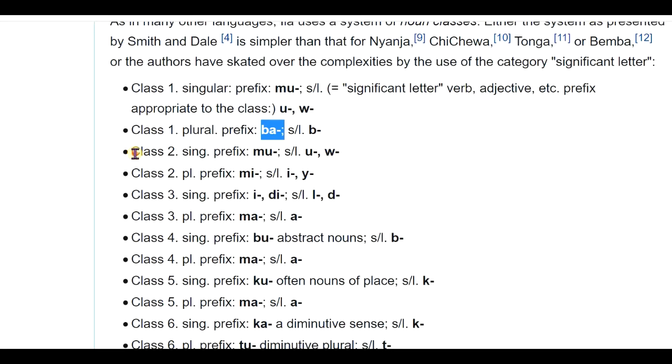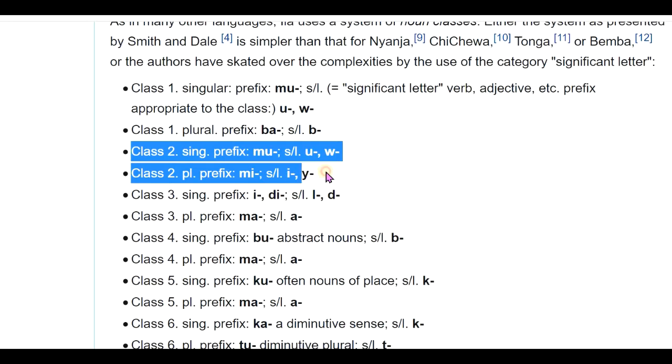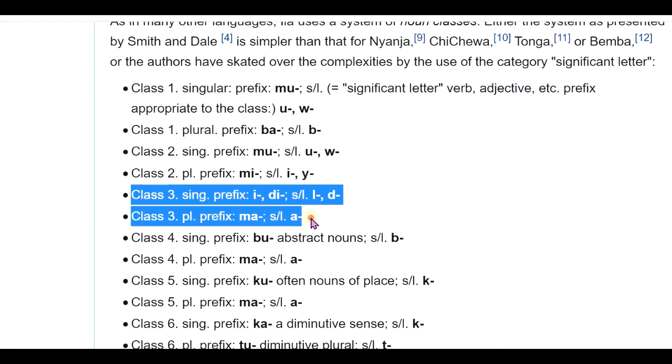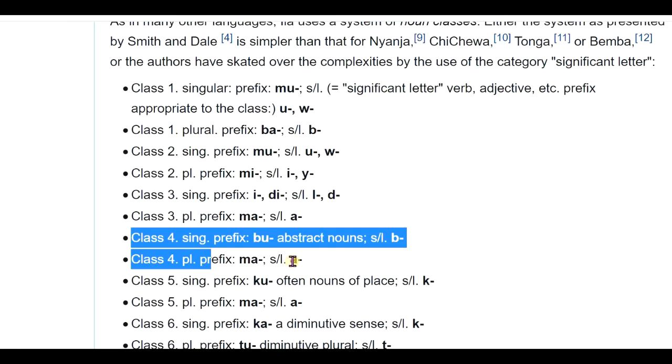Let's go on to class 2. They have class 2, singular and plural. Class 3 is singular and plural. Class 4, they have singular and plural.